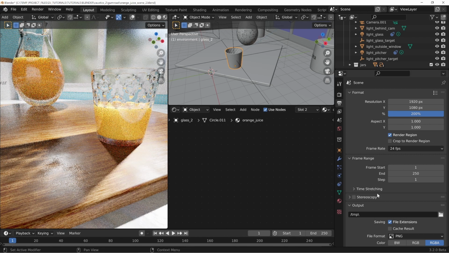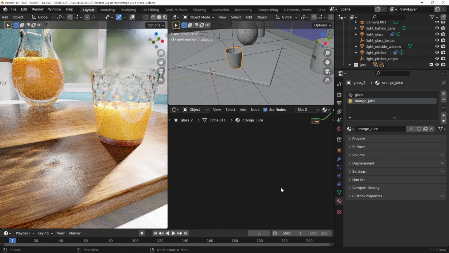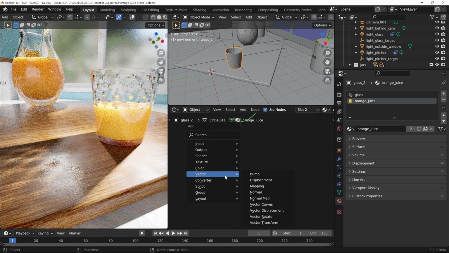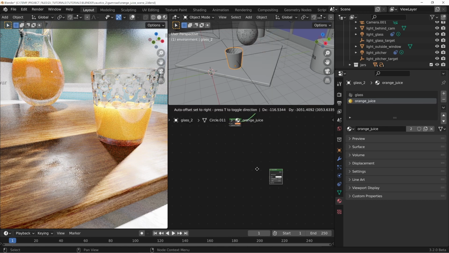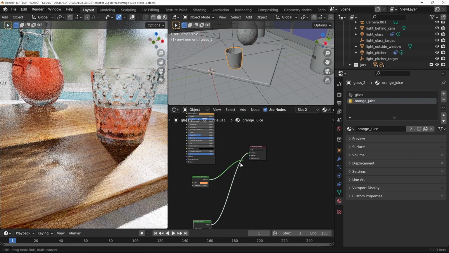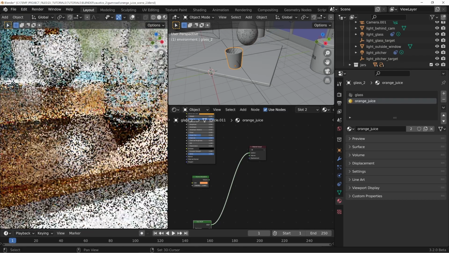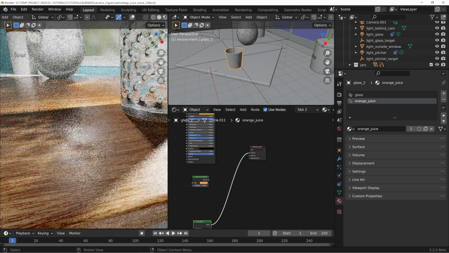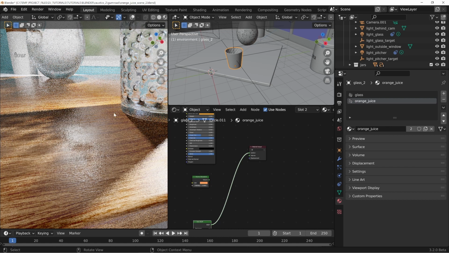Now, if we take this orange juice material, and again, you can get this on my Gumroad. It's a pretty cool little scene, but let's just change this to a glass, for example. Okay, so let's take a look at this through a glass and take out the volume. You can see that it still isn't calculating that shadow caustics there, okay? It's not really set so that this other object that's inside is casting those shadow caustics.